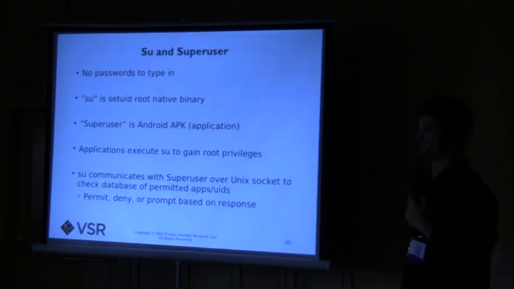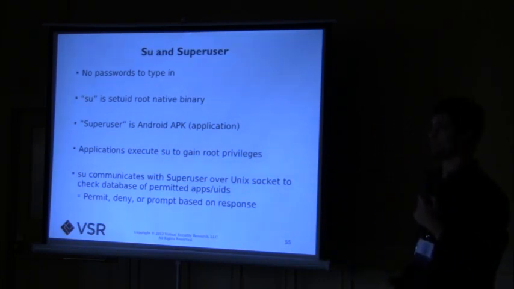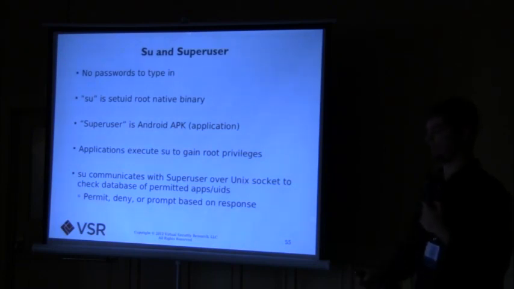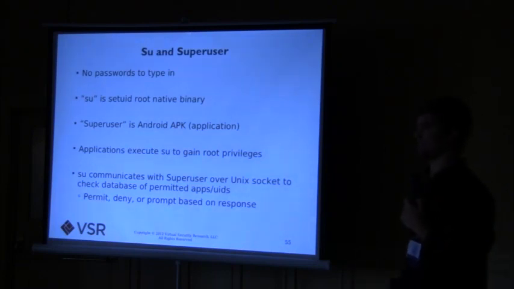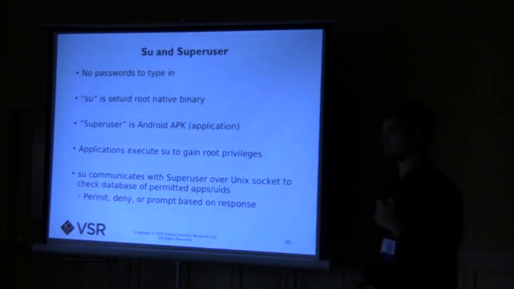So if you grant privileges to a certain app to do certain things, you can set it so that it always allows that, or set it to always prompt you, things like that. And this is a fairly reasonable solution to making sure that the user actually has a say in what applications are granted root privileges.